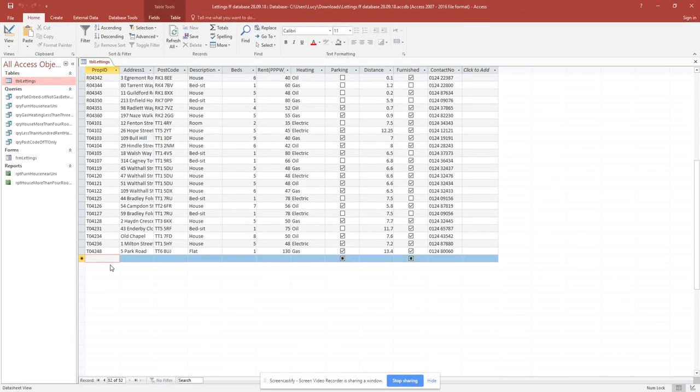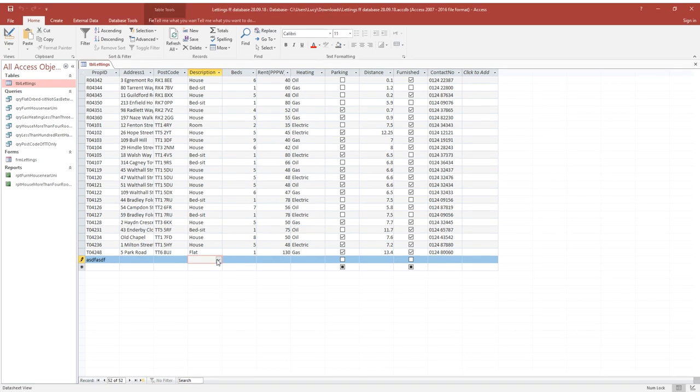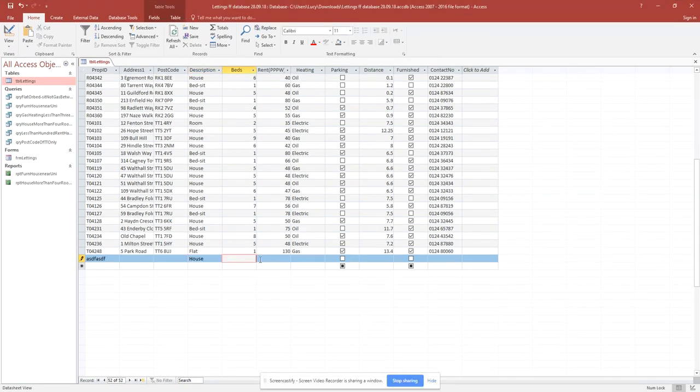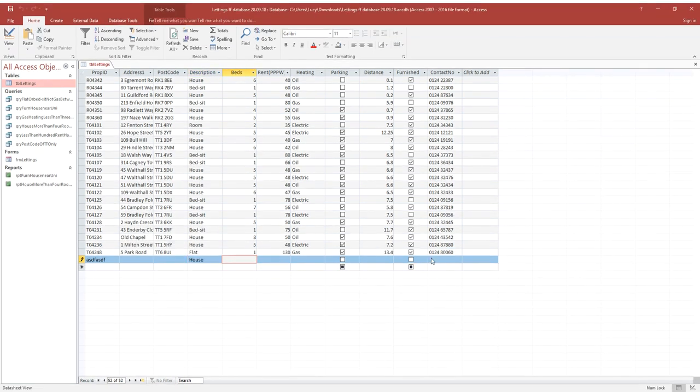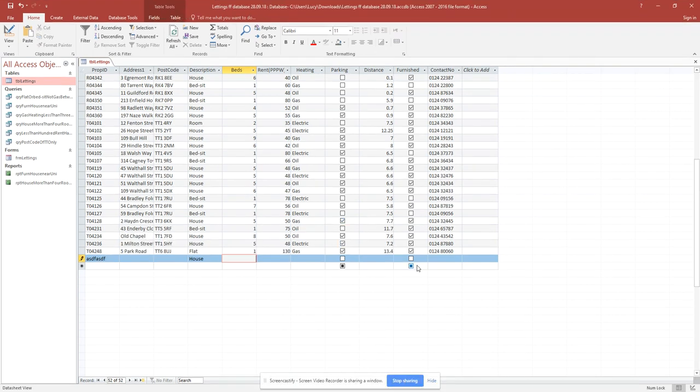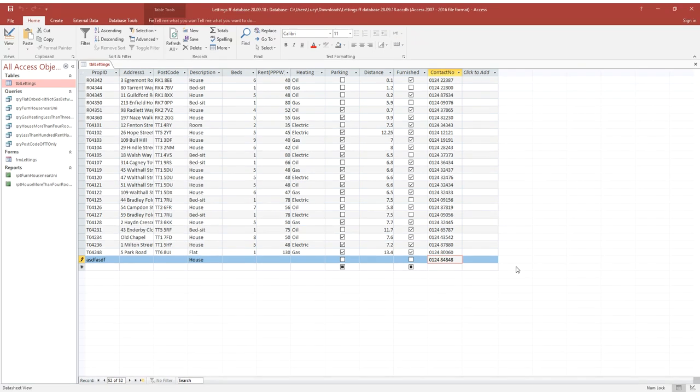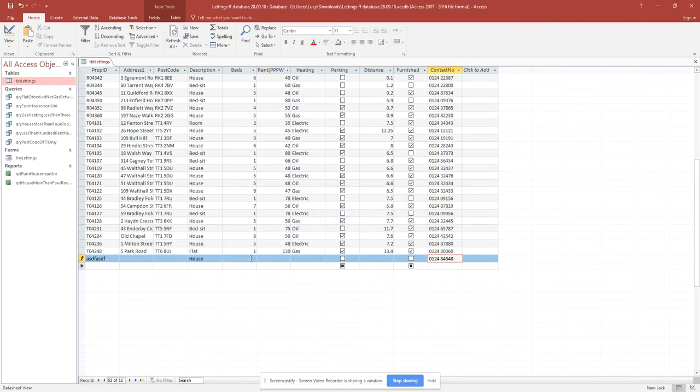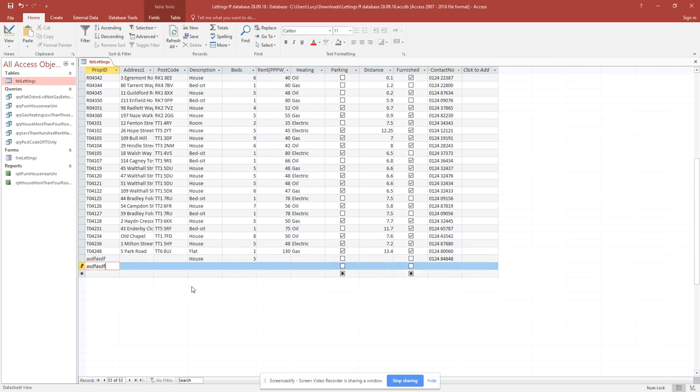So we'll start a new record. I'm going to leave that blank for a minute and it won't let me. So we have to have a piece of data in there. I'll show you that working. So it's definitely not going to let me out unless I put something in there, and then I can go on and add another new record. So you can do a combination of is not null with other data validation rules.